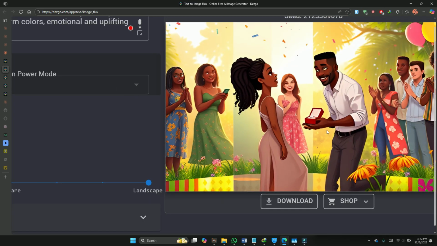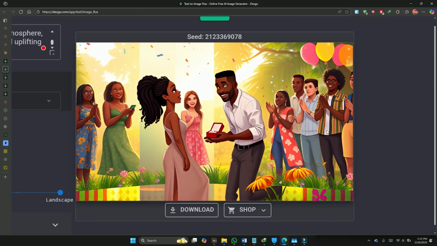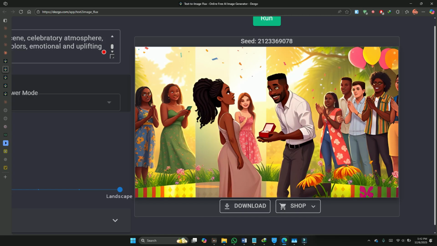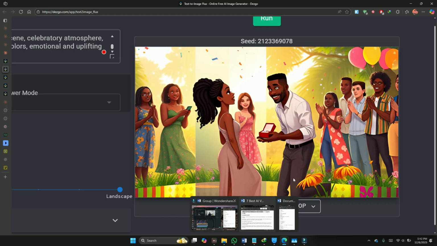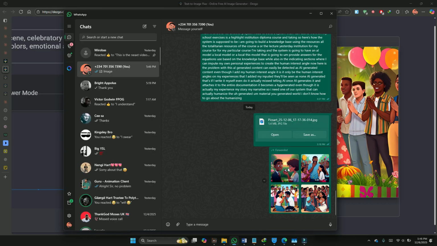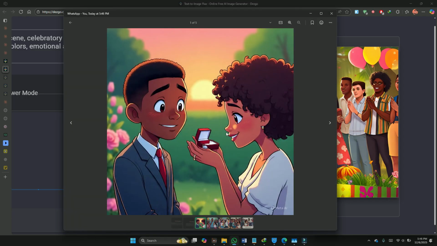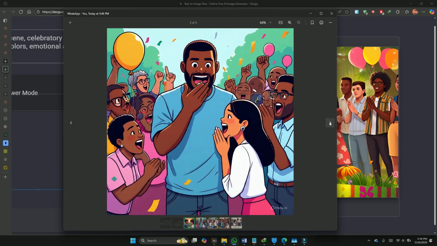And as you can see, it is not so good. I was able to generate a better image with Meta AI, and this is actually quite disappointing. Let me just show you what I had in mind when I came up with this prompt. These are some of the images I was able to generate with WhatsApp with a similar prompt, or if not exactly the same prompt. Yeah, it is exactly the same prompt because I copied the prompt. Okay, I remember I actually enhanced the prompt with Claude.